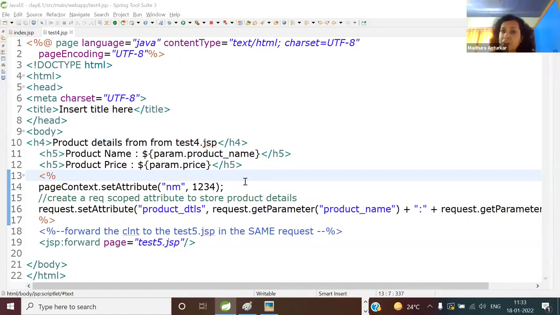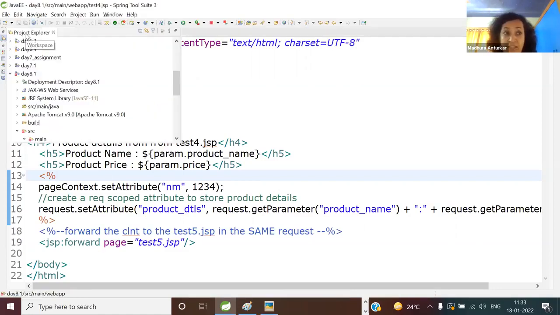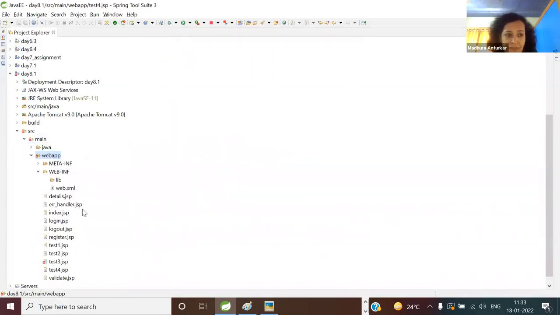Okay, so now, which is the next page? It is a division of responsibility, separation of concerns. This page collects all the information and the last page in the chain can generate the dynamic response. So we are creating a two-page chain. Let us create the next page as test5.jsp. If there is a red cross on test3, ignore that because it is an included page which the IDE doesn't understand.